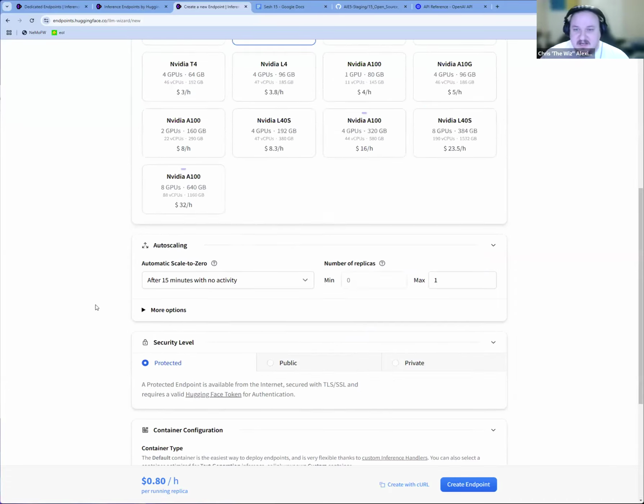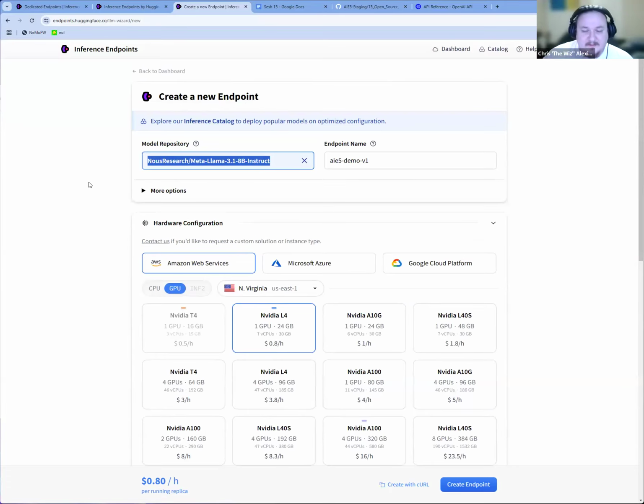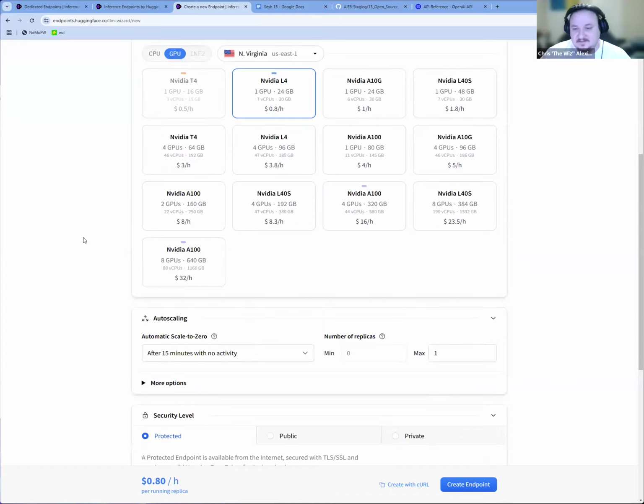The reason we choose this is because you'll notice we selected an 8B model at the top, also answering someone's question about where do we select the model. It's right on the top here. We pointed at the model checkpoint. 8B does not fit on 24 gig in full precision, right? So we need to shrink it down. We need to use lower precision. We need to use bits and bytes.